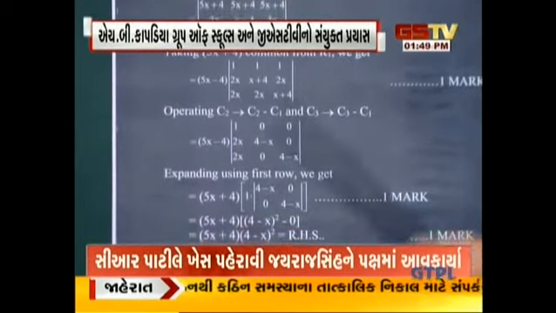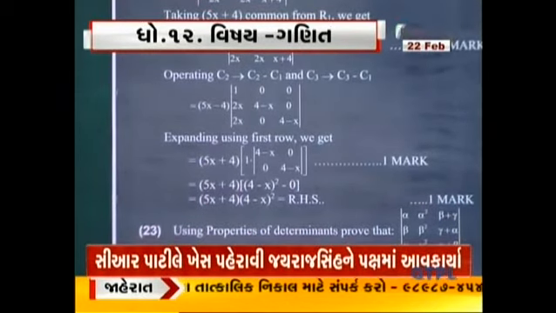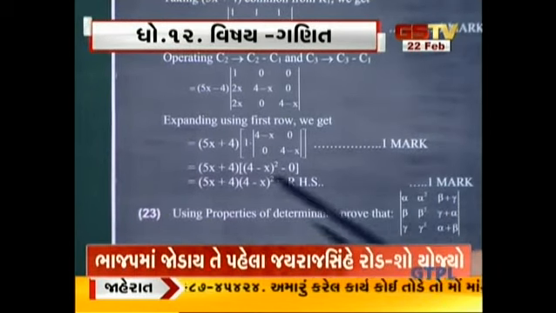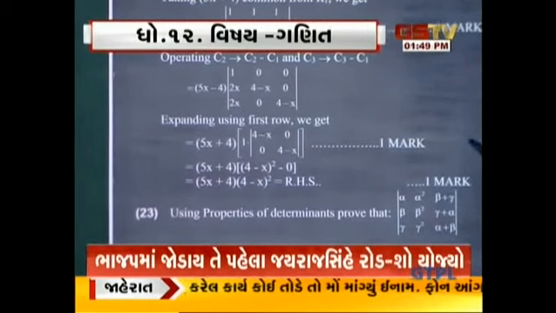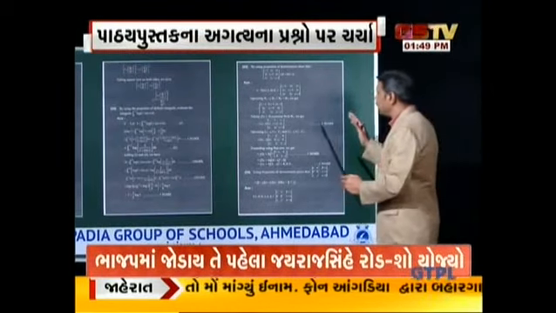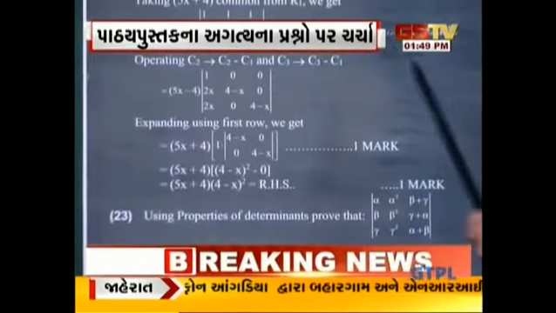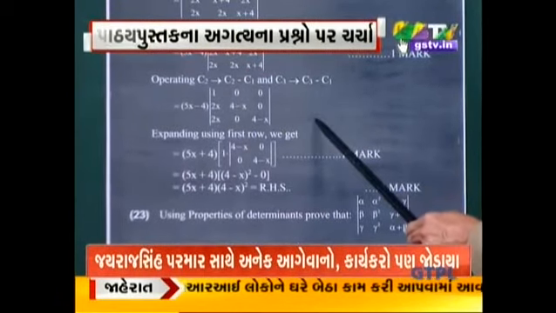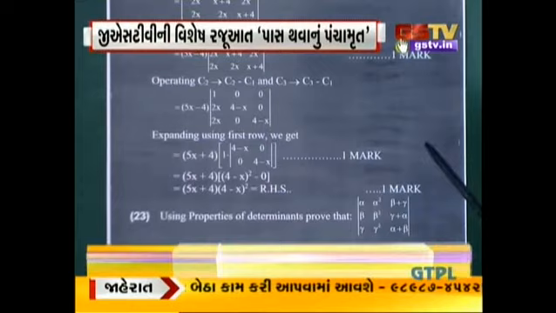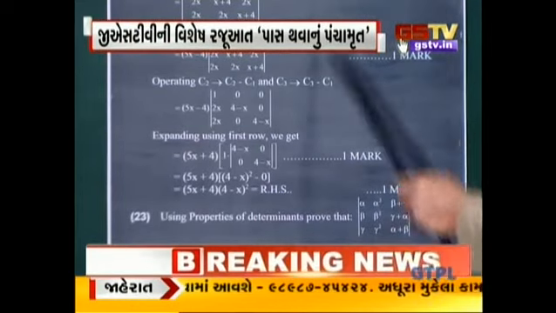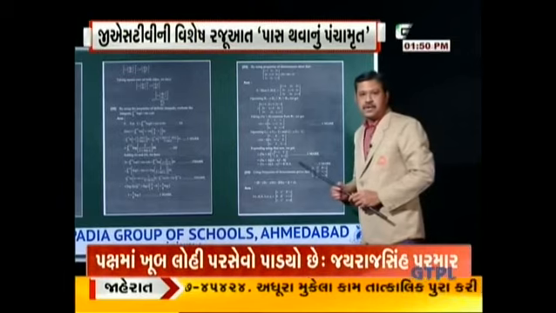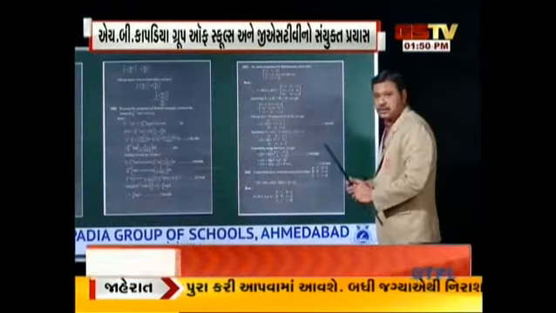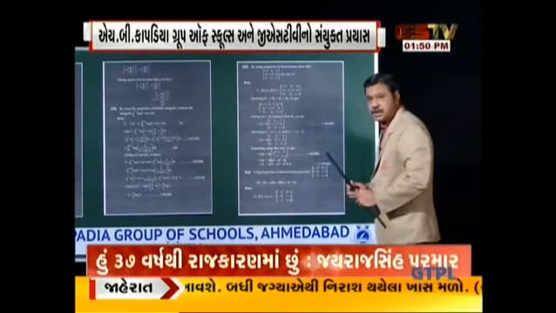And now expanding this 3 cross 3 determinant, we get the result of 4 minus x square. So our answer is 5x plus 4 into 4 minus x square. Student, please see here the marking system for board paper. If you write the first 3 steps, you get 1 mark. Another 2 steps, you get 1 mark. Another 2 steps for expanding the determinant, also 1 mark. In this way, you get 3 out of 3 marks. Right? The marking system is necessary because suppose in the last step you have some mistake in expanding the determinant.